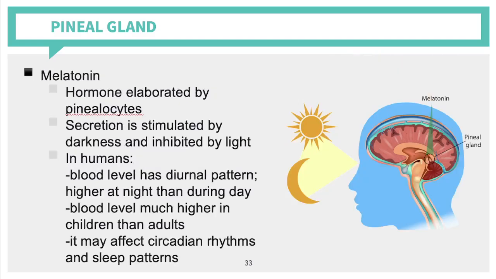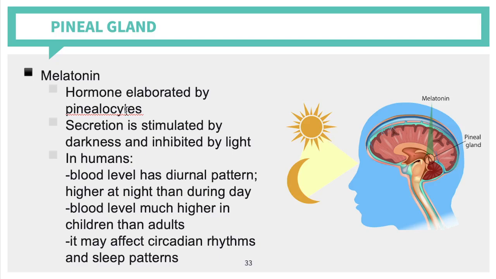So, it is able to secrete what we term as your melatonin. Hormones are elaborated by your pinealocytes. Secretion can be stimulated by darkness and inhibited by light. So it depends on the situation. If it's dark, it will stimulate the secretion of your melatonin by your pineal gland. It is inhibited by the light.